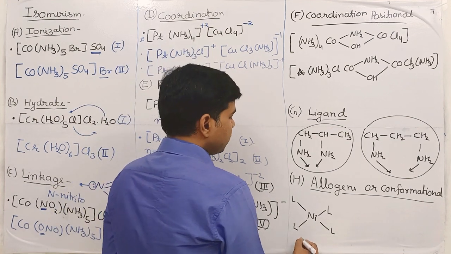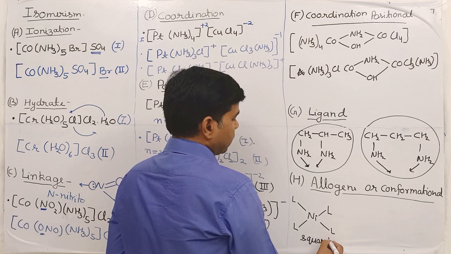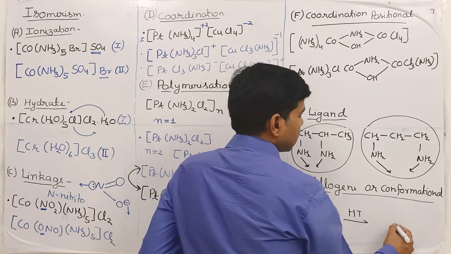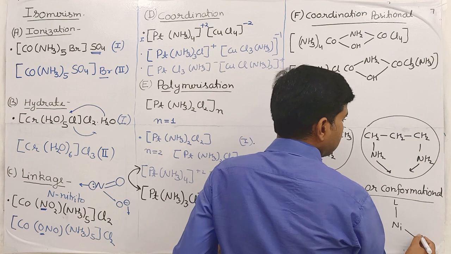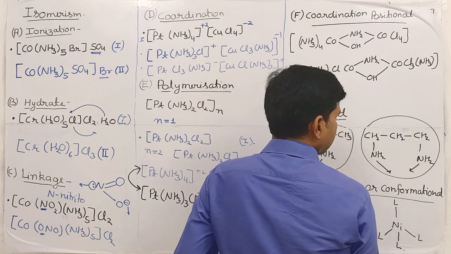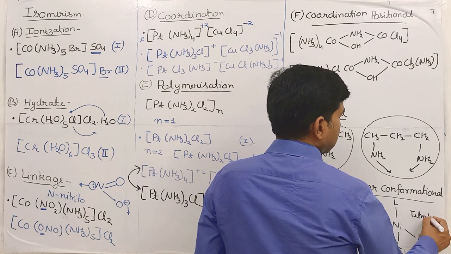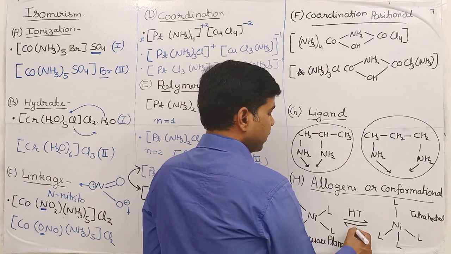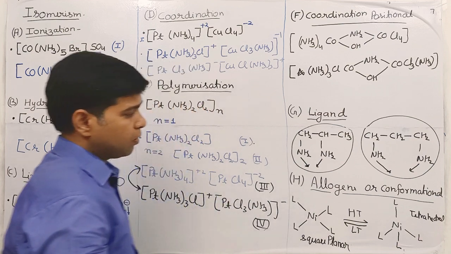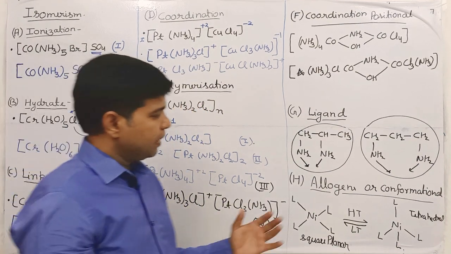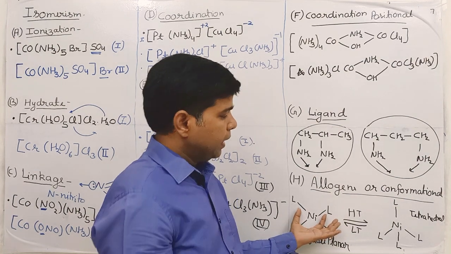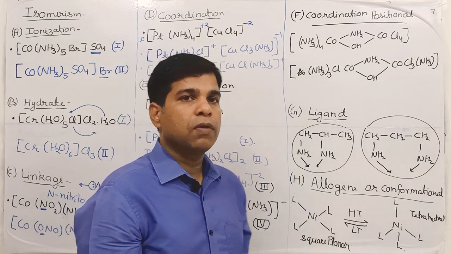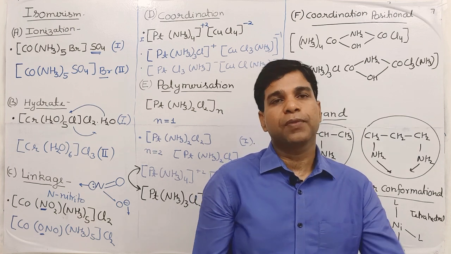At low temperature, this compound is square planar and shows an angle of 90 degrees. When we heat it at high temperature, this compound becomes tetrahedral, unpaired electrons increase, and then when we cool this compound, again at low temperature it becomes square planar. So this time we have the difference in the angle. Here the angle is 90 degrees and here the angle is 109 degrees 28 minutes, and this process is also responsible for the temperature based paramagnetism of some compounds.